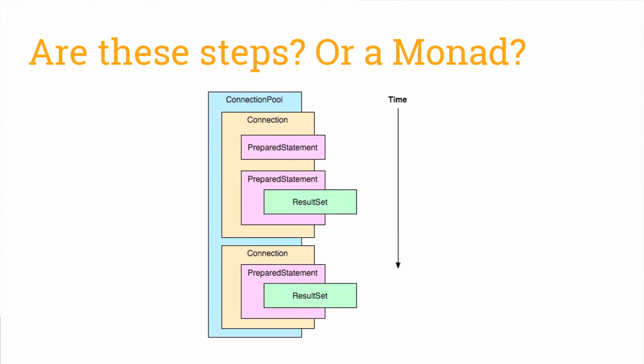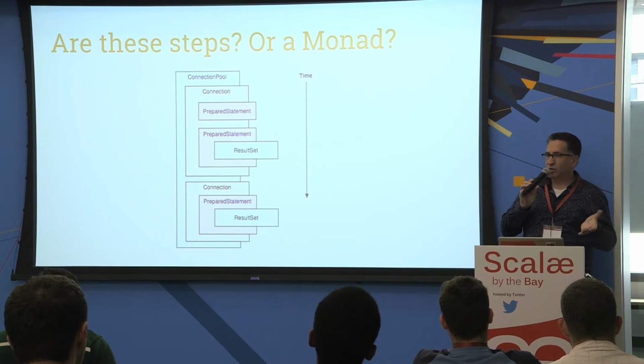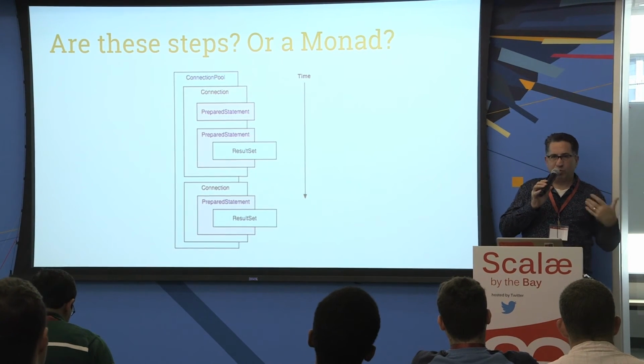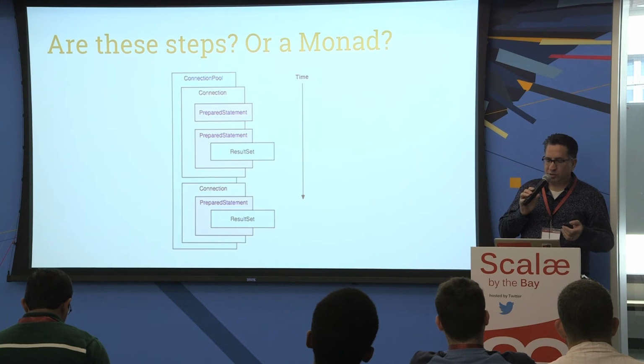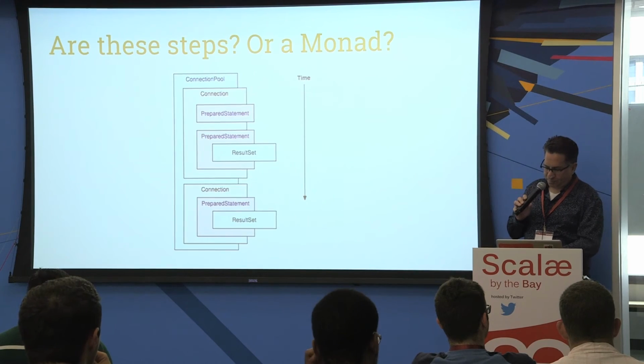One nice thing I like from the Doobie docs is that, again, it says, look, here's all the different things you're probably going to do when you work with JDBC, or you have a system that takes you through JDBC. You're going to have a pool, a connection, a prepared statement. These are all the steps of how you get to actually working with a database from a JVM type system. But maybe they're not steps. Maybe it's some kind of monadic data structure that you can build and you can add things to, which aren't actually executed until the edge of your program, or when you return control to say, okay, go ahead and execute all these now. Don't do it in the middle of my program.